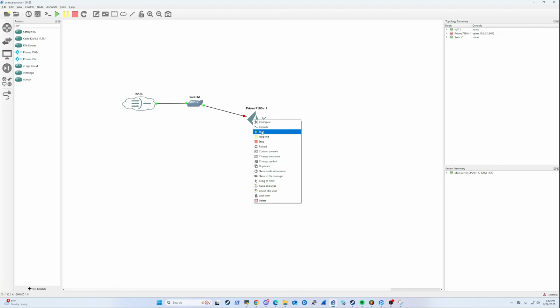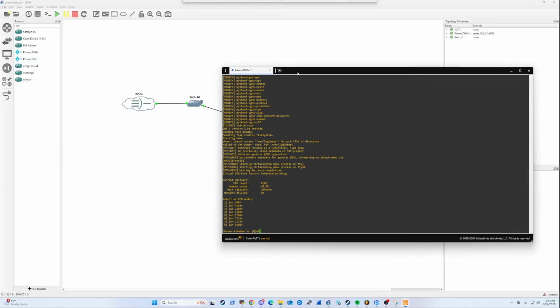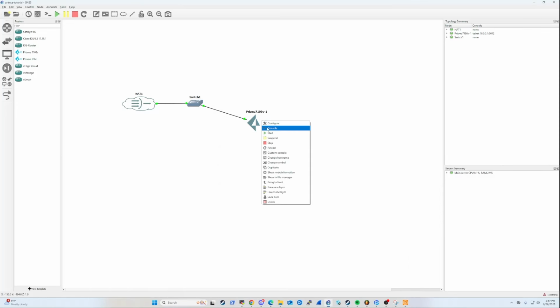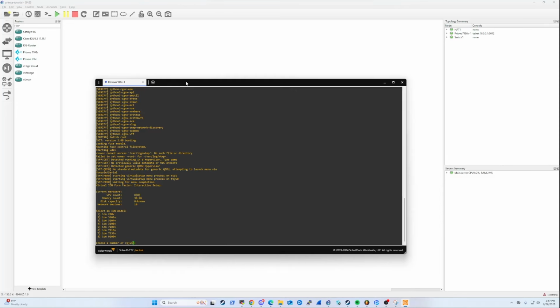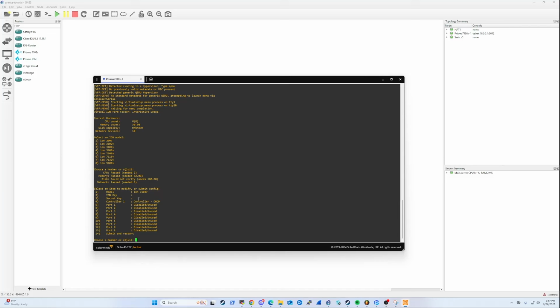Now we're going to console in, and we are going to import our secret key and our ION key and have the device initialize itself. So we are also going to select the form factor before we import those keys. I'm not going to show myself importing the keys just so I can keep them hidden. But after you do that, you're going to hit 14, have the device reboot itself and initialize itself.